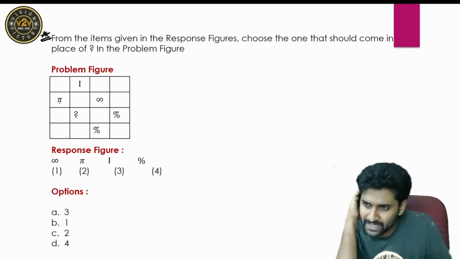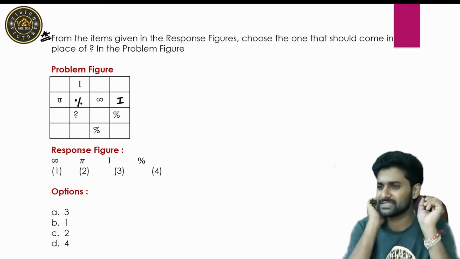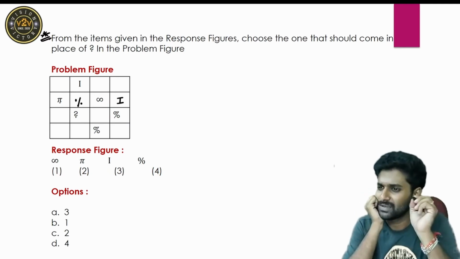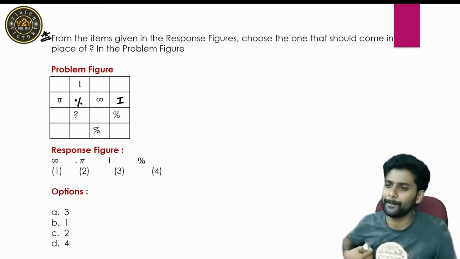So here we have a pi symbol, we have an infinity symbol. You can't place these 2 symbols, right? You cannot place I here. So definitely you have to place percentage, you have to place I. Hope it's clear. Next one. So check, what is the next symbol? You cannot place percentage here. Guys, why? Because you are already done with the percentage. We have an infinity symbol or pi symbol. So the answer must be either infinity or pi.